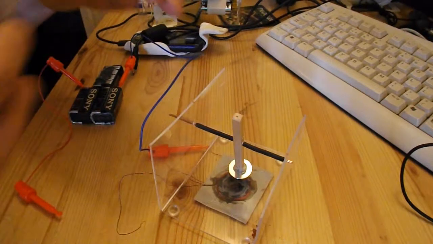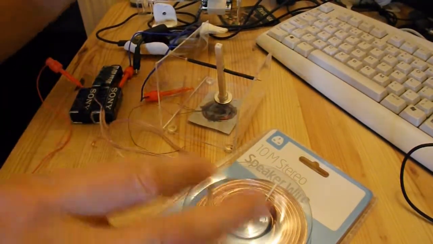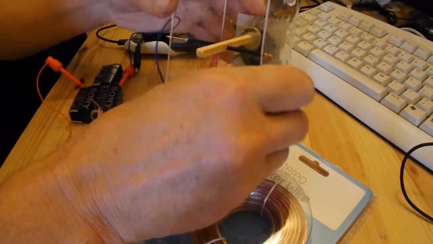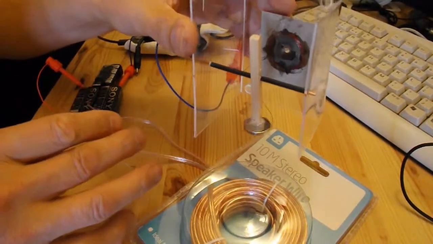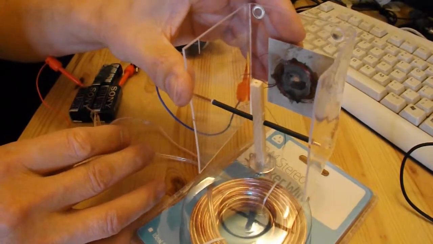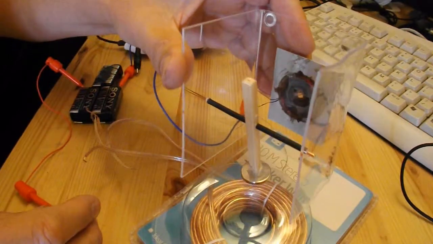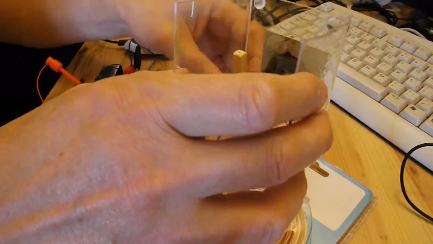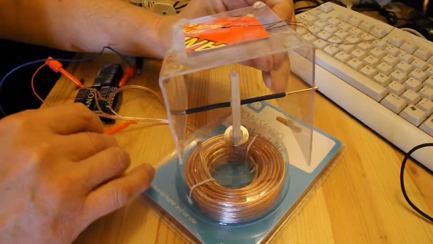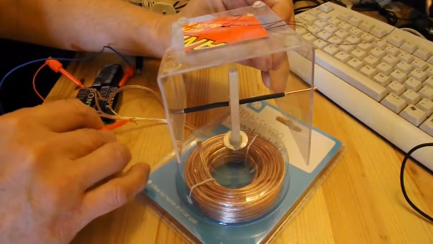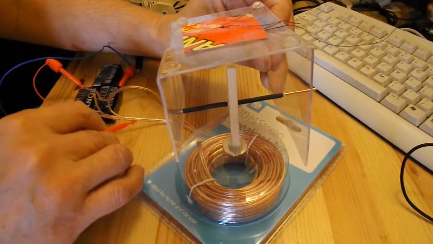So what we're going to have to do is swap to this wire, which is still, must have some iron content in it, because it's just very slightly attracted to it. But if I swap over my wires, we're going to have to take a slight change of direction now.